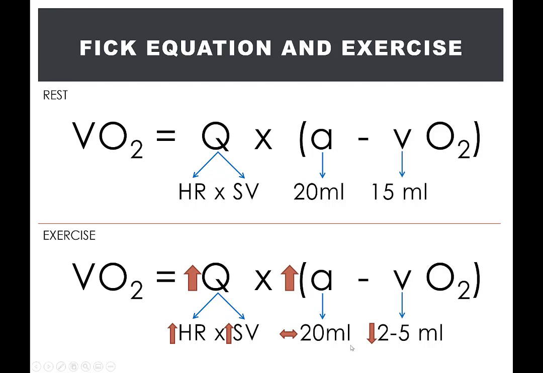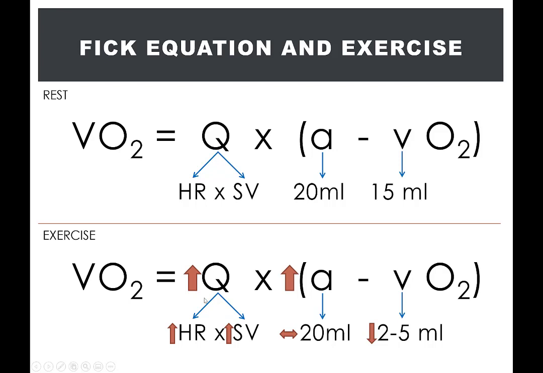In this case, active muscle tissues. So if I ask the question, which of the following factors contribute to an increase in Avo2 difference during exercise, the answer is only a decrease in venous O2 content. It is not due to an increase in arterial O2 content. Why? Because again, arterial blood is fully oxygenated, so it can't go any higher than this.